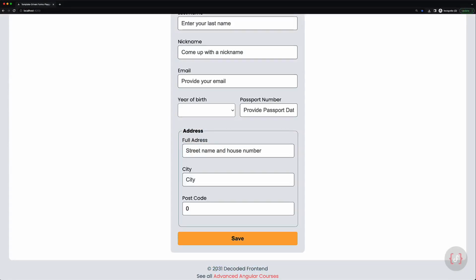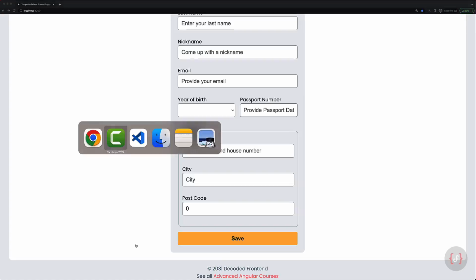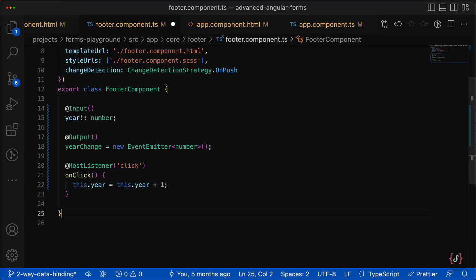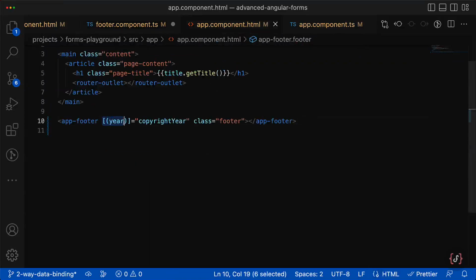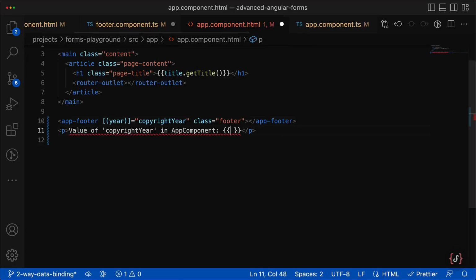However, the two-way data binding doesn't work yet, even though currently we applied the two-way data binding syntax for this input right here in the app component template. I can even prove my statement by printing out the copyright year property here somewhere down below. So let me drop maybe some text here to make it more clear where this value comes from.